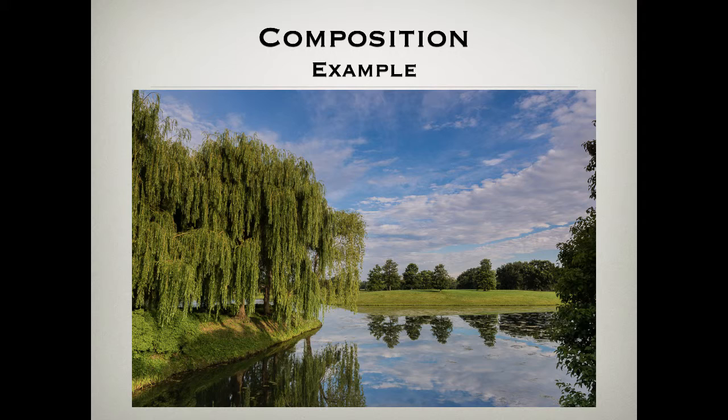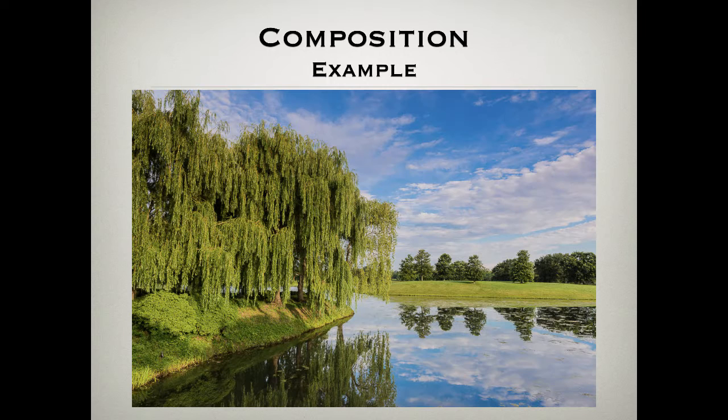And I was shooting this as wide as possible with the lens I had, which was 24 millimeter. So I adjusted the length of the lens and moved just a little bit to get rid of that. I think it makes for a stronger photograph to remove the distracting element of the tree. I couldn't get enough information in that tree on the right side to make the composition the way I wanted. So just a simple example of some of the thought process I went through.